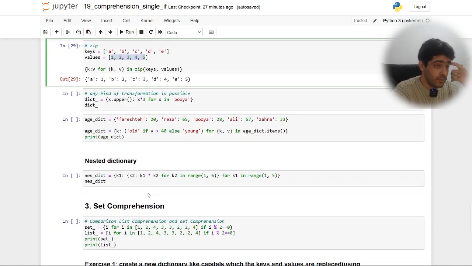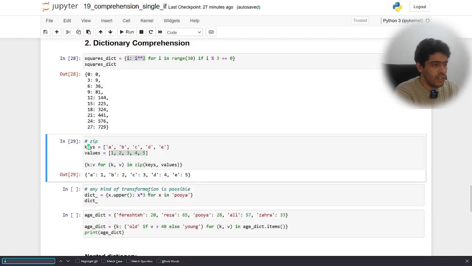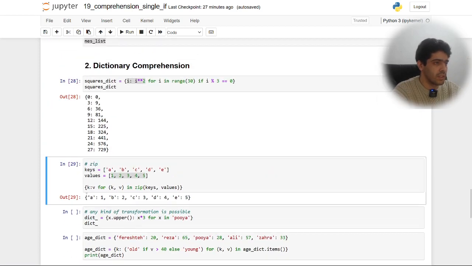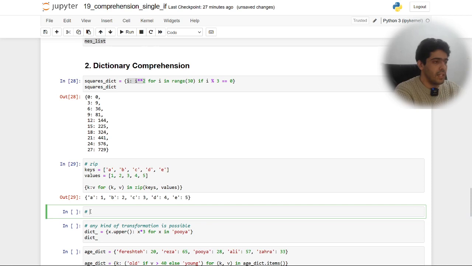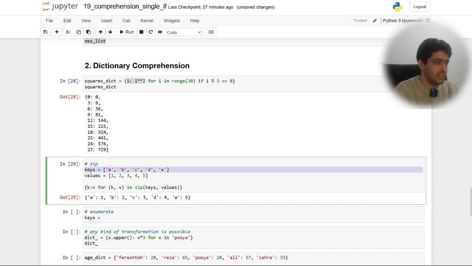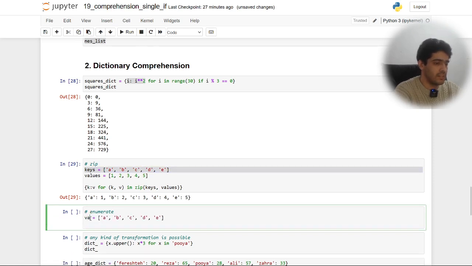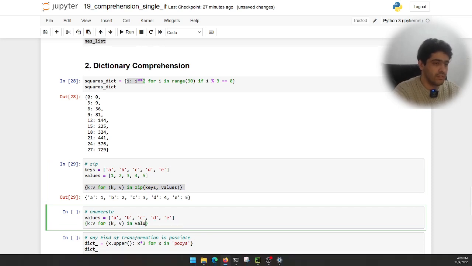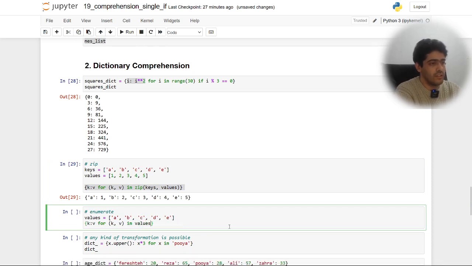Let me see whether I have used enumerate. No, I haven't used enumerate, so let me add an example about enumerate. Let me call them values in this case, and consider I've got just values, and I want to enumerate over values.